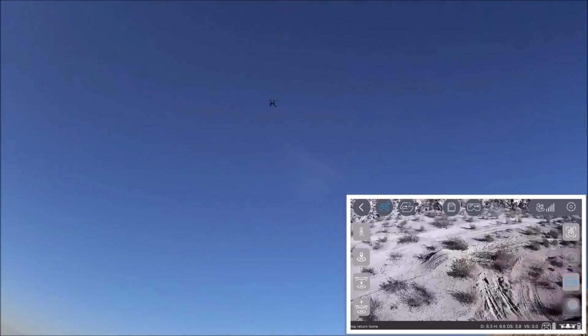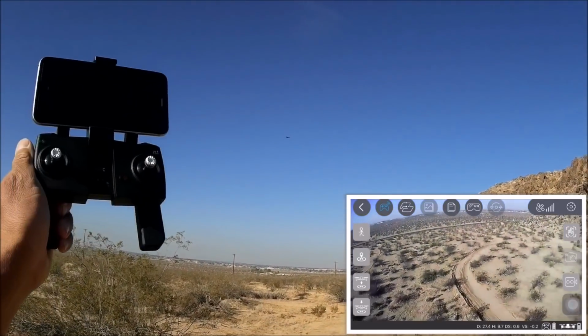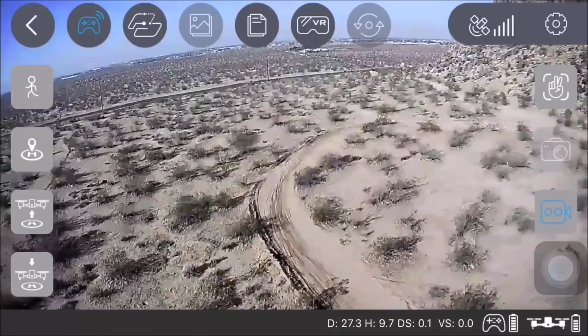Alright, so what we are going to do now is very smooth flyer, man. Let me let go of the sticks and it just comes to a hover. Very, very nice. Let's check out the camera angle.